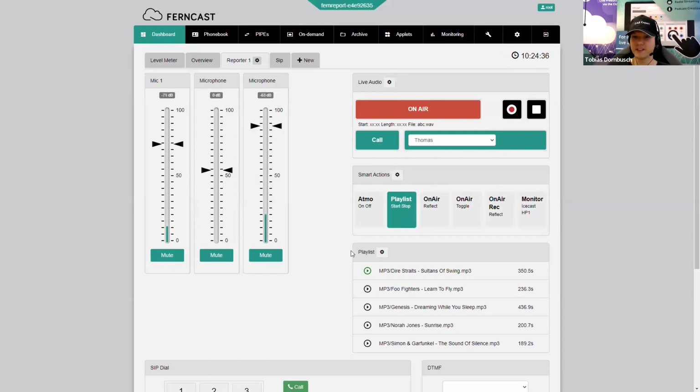And below that, you see a new playlist widget, which similarly is meant to organize a file playlist that you have prepared. And then you can, of course, start or stop, as the case may be, the playout of those files, which, as I mentioned with the football case, for example, could be used to insert jingles, or maybe you have a specific tone you want to play when a goal is scored, etc. So that is all possible.